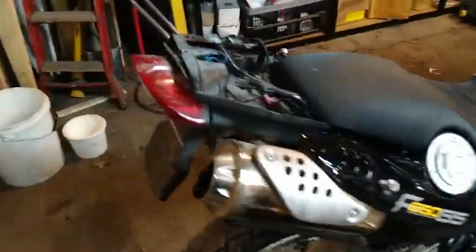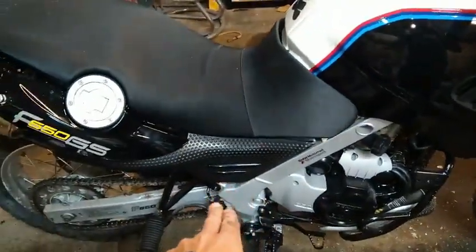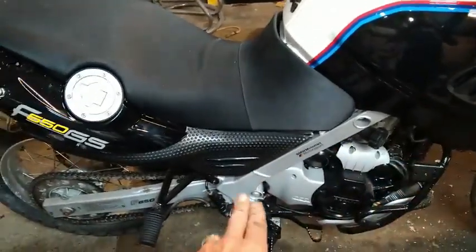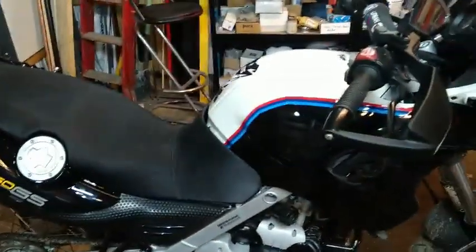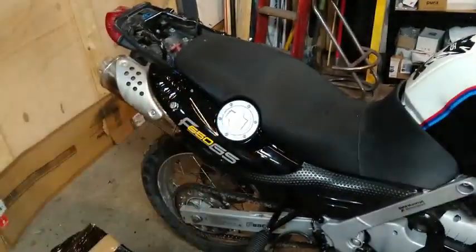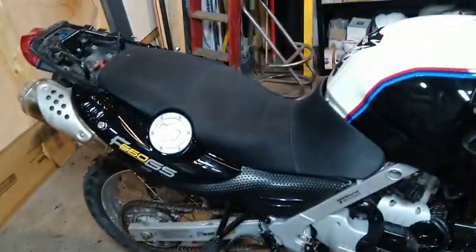So we have got a rear bent subframe. It's this frame that goes all the way across and down and connects to the main frame. That's all painted, that's all looking spiffy. I put all the parts back just so we can get an idea of what it's going to look like. But that rear subframe needs replacing, and we just got a delivery, so a lot of wrenching to happen.